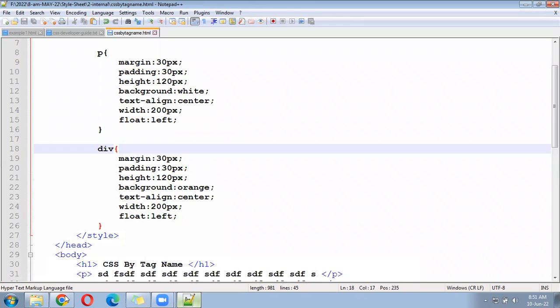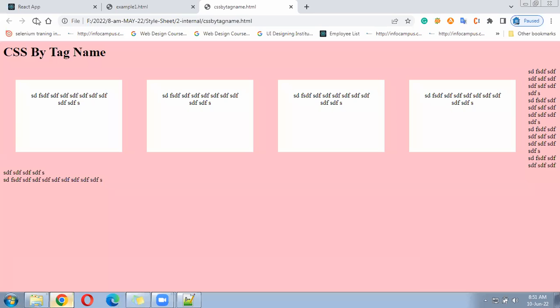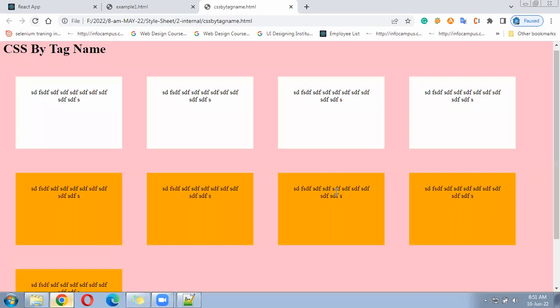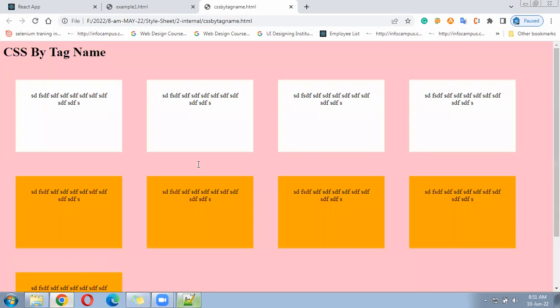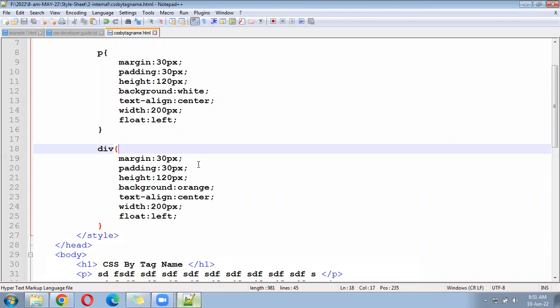Now it should happen for div. Happening for div. Please check once and confirm as well.